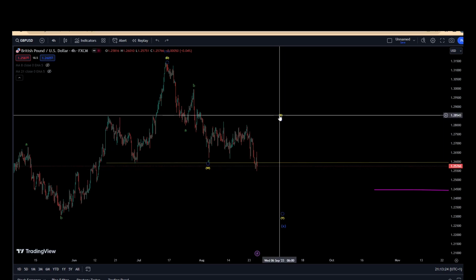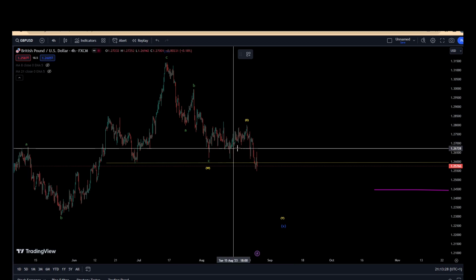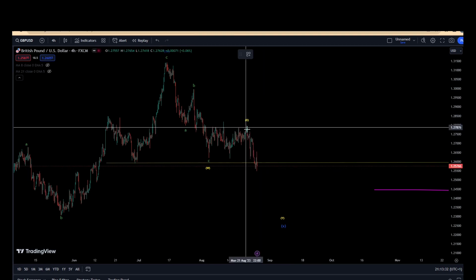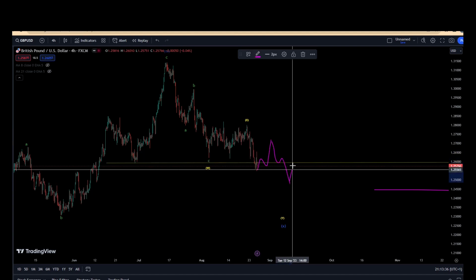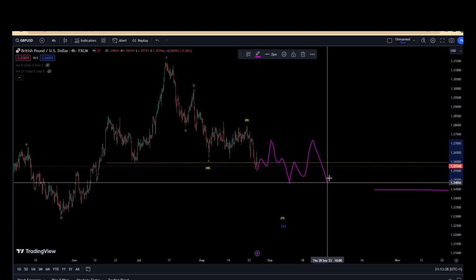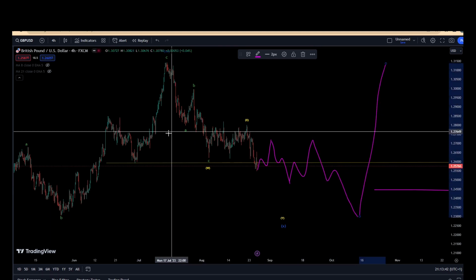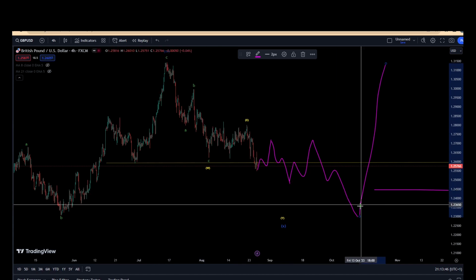The other scenario is that essentially this is the wave X and we've actually completed, and what we have here is the start of the wave Y. So you have 3 waves here, and we could get 3 waves up, one more down, a bit deeper correction in, and then shoot down again to the downside like that, and then go up essentially. We could have a W X Y X Z or something like that as well.